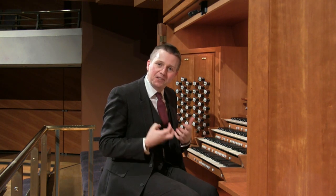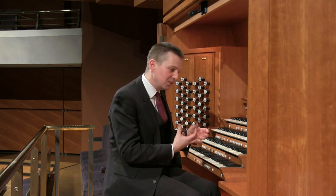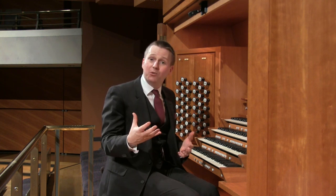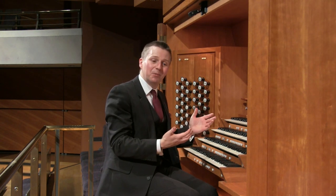It's a full-on physical experience, and you do feel like you've done a day's work once you've done a concert on this, but it's an amazing experience. You do feel part of the instrument. And so we thought we'd give you a concert up here today because you'll be able to see everything, and a real organ console with real stops, and it's a great sound up here as well.